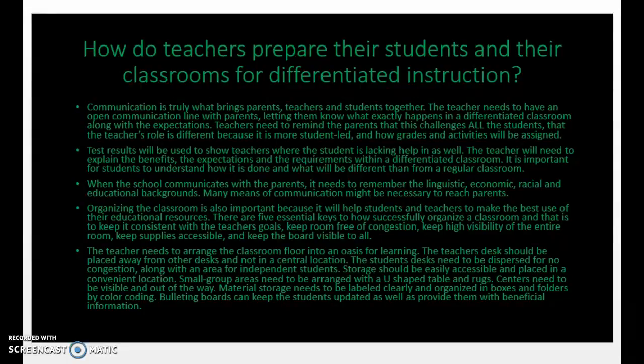I also grasped that organization is so important. Yes, it shouldn't be the only thing that we care about, but organizing the classroom, organizing the way students are learning, organizing the way the classroom is set up is so important. And it has a lot of benefits to it. I really like that point as well. And I took a couple of different things already to mind, like how to organize my floor, or how many rugs I want to put, or how I want to organize the different desks together.